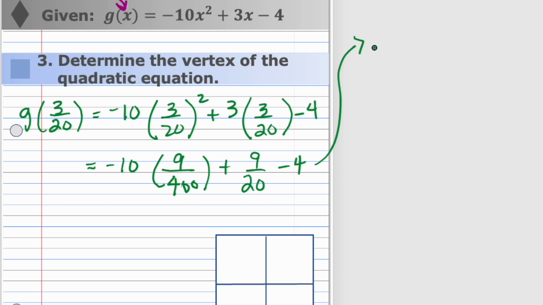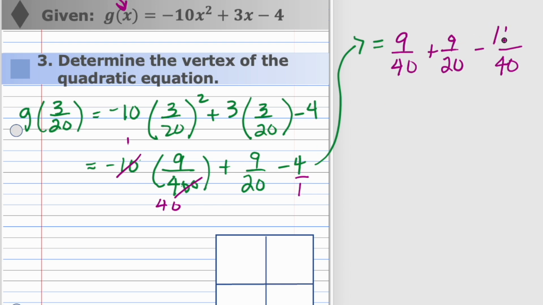And that gives us a common factor of 10. Negative 9 over 40 plus 9 over 20 minus 4. I know I'm going to need a common denominator of 40, so I'll just do it right now. We have an over 1, so what we do to the denominator, we need to do to the numerator. So we have a 160. Just do a quick thinking check in your head. 160 divided by 40 definitely makes the 4, and don't forget the negative.